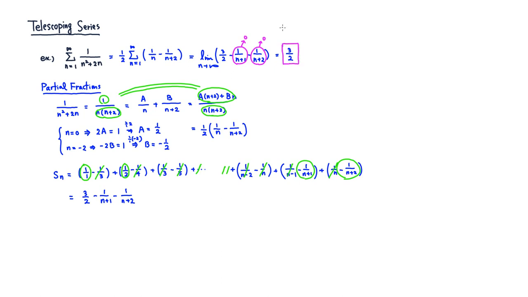The reason this is called a telescoping series is that you have a bunch of terms and there's some overlap, so it looks kind of like a telescope, because a telescope has a bunch of cylinders that overlap a little bit with each other. In this case, the overlap is a cancellation of the same term, so you can just cancel them out. That's why it's called a telescoping series. All right, that's it. I hope that this was clear.